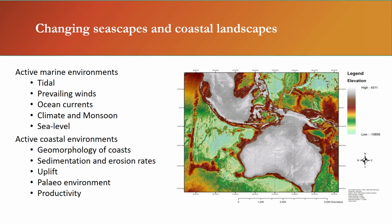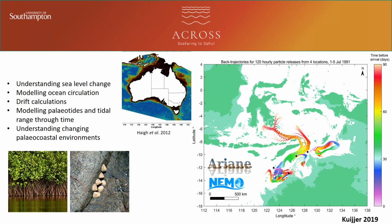So to understand this really early and important maritime activity, we need to understand what the landscape was like, what the seascape was like, and we need to take a multidisciplinary approach. So what have we been doing so far? Well, we've been researching changing seascapes to understand both seafaring and life on the coast in deep time, running powerful ocean circulation models, which are essential to global climate models, and understanding climate change through glacial cycles from marine isotope stages 6 to 2. Alongside these ocean and circulation models, we are mapping paleotides with changing sea levels and the changing geomorphology of the paleo coast. That informs us of the changing coastal environment and changing ecozones, but also of available resources and potential lived habitats.